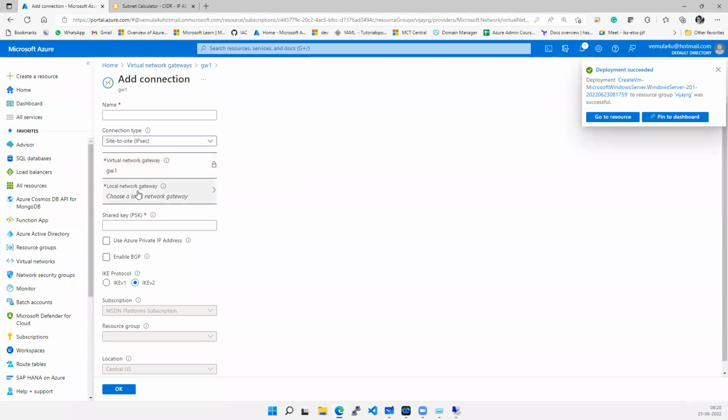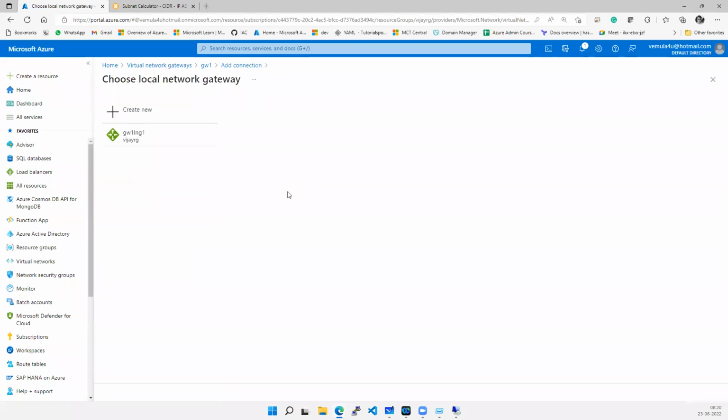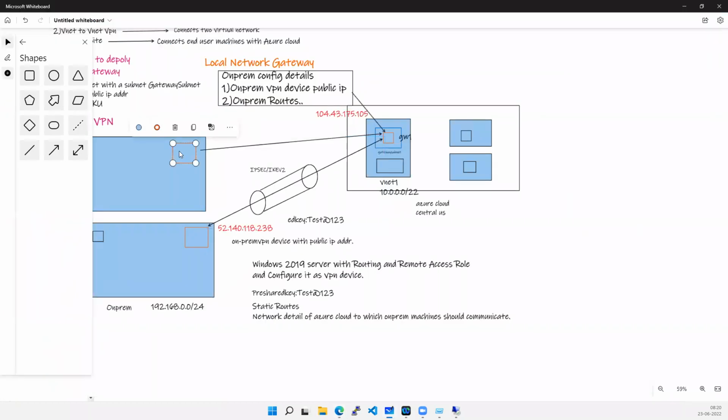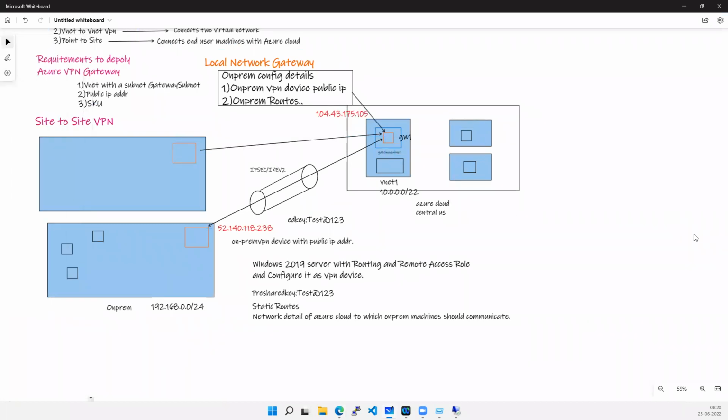This time the on-premises details will change. You create another local network gateway with the public IP address of your Bangalore VPN device and its routes. You get it? On the on-premises side, you deploy a VPN device, and you can still use the same gateway on the Azure side for connectivity. Same as whatever you did here, isn't it?